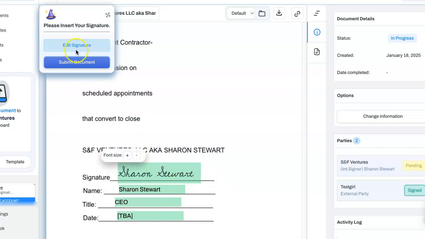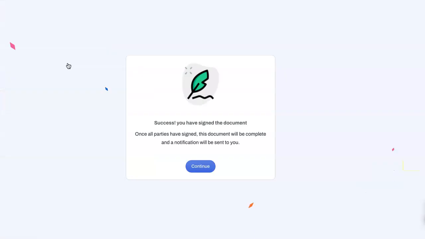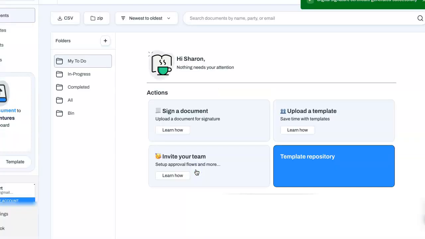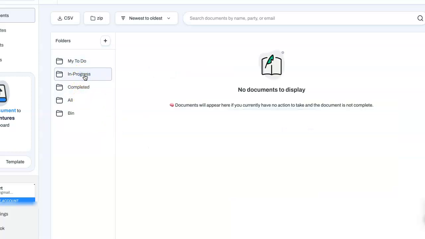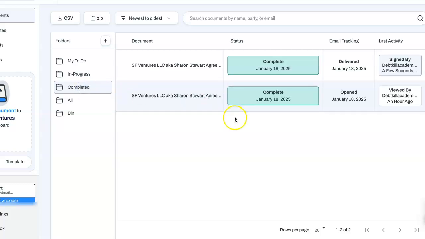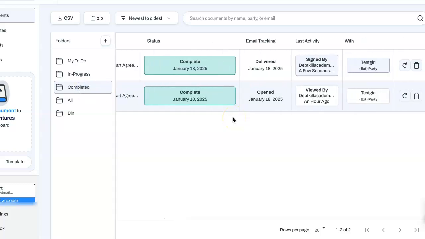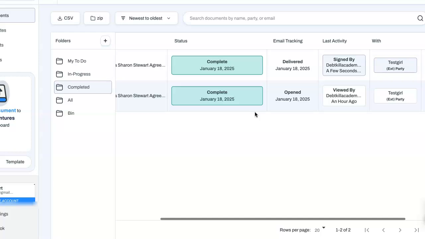That's all you had to do. So you submit your document. You continue. And when you go to in progress, there's nothing there. But when you go to completed, you see that both of you have your documents completed.